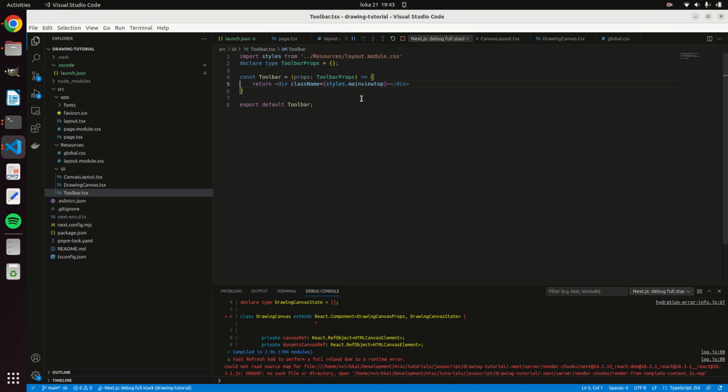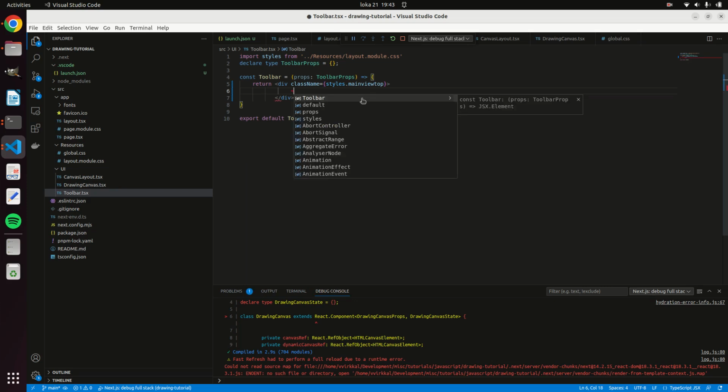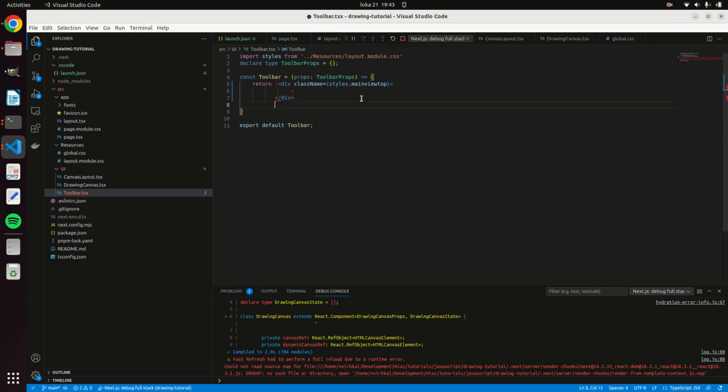So here we need to simply add a button here. Actually, let's put it as an input, and we need parentheses here too.